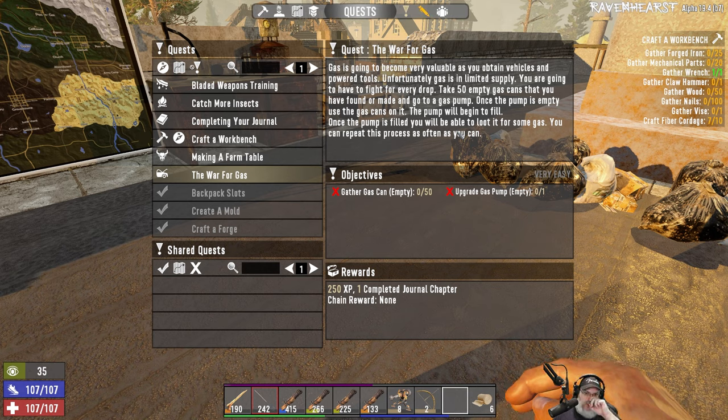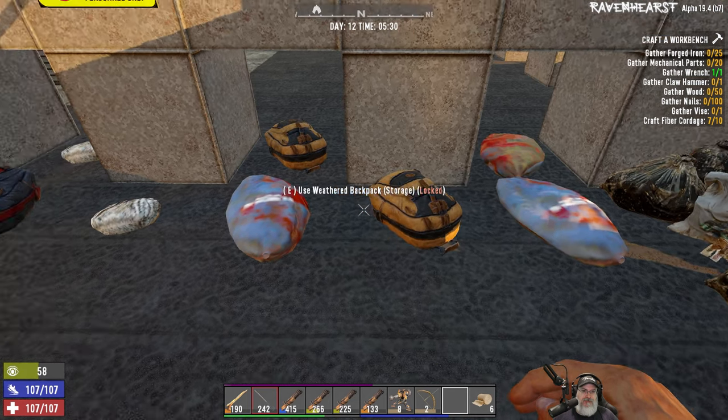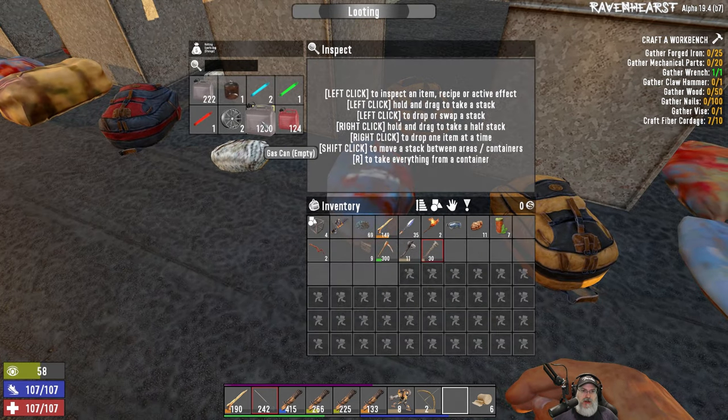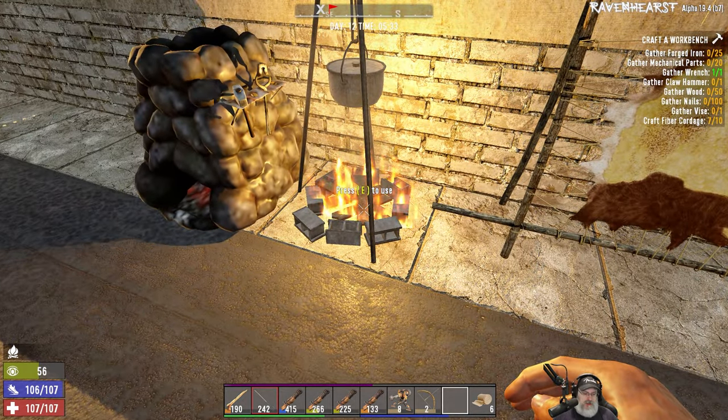Okay. This is kind of like Undead Legacy. I think what it's saying is you can fill... Wait. No, what? Once the pump is empty, use the gas cans on it. The pump will begin to fill. Once the pump is filled, you will be able to loot it for some gas. I'm not quite following that, but it's probably just a wording thing. So let's grab some empty gas cans here, and when we come by a pump, we'll take a look at that.